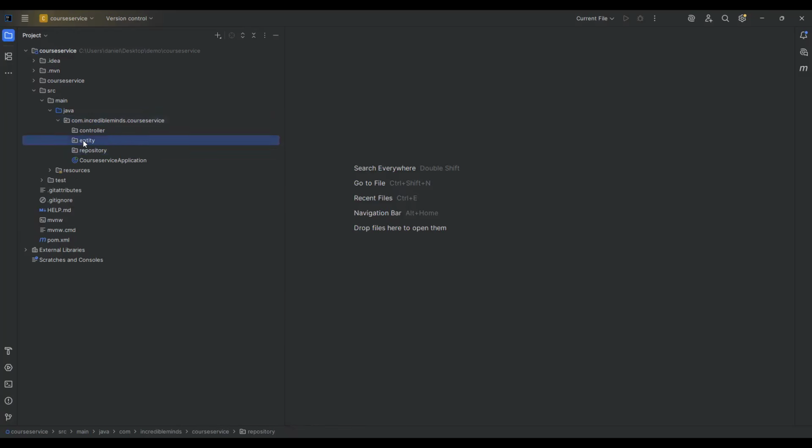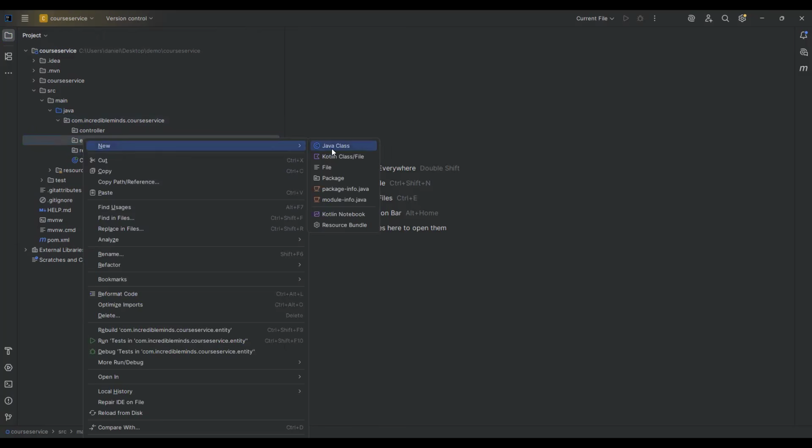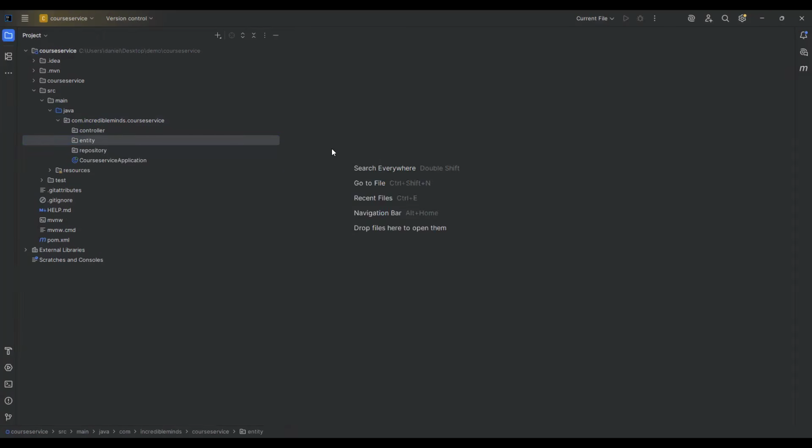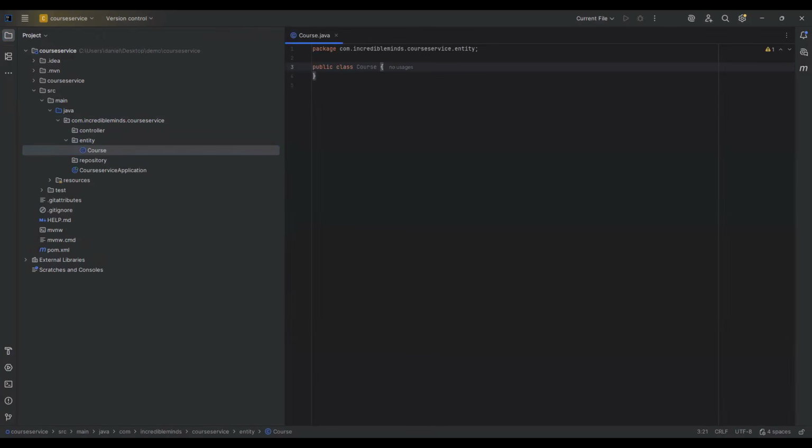So in which we are going to go ahead with entity. I'm going to create a course. So we'll give course ID, course name, and course description, where course ID will be your ID that is generated. We'll use Lombok in order to get some of the pre-populated data.